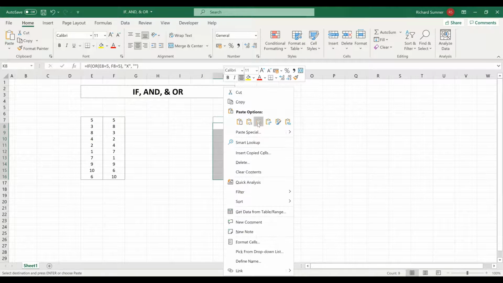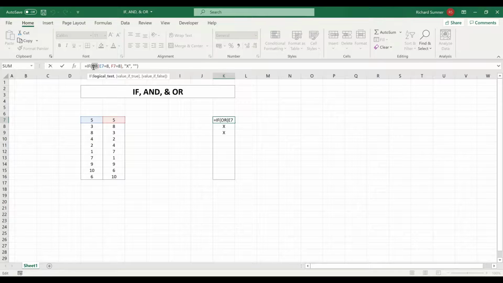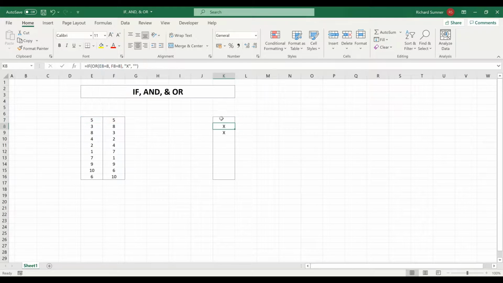Now all of a sudden, we've got two Xs, because it says if that one equals 8 or that one equals 8, then give us an X. So if 8 appears in either of those columns, then obviously we've got ourselves an X. So that's what is useful when we're using the OR. But now what would happen if we change that OR to an AND? Now they'll both disappear, because it needs both of them to be 8, and they're not both 8. Whereas if that was 8, then it would change to an X.